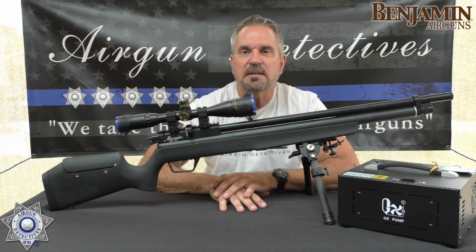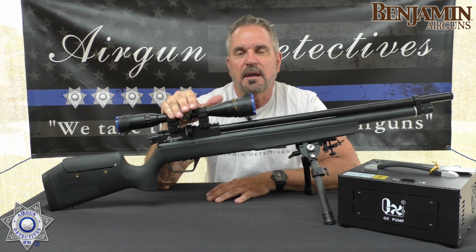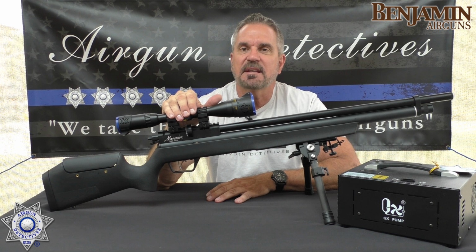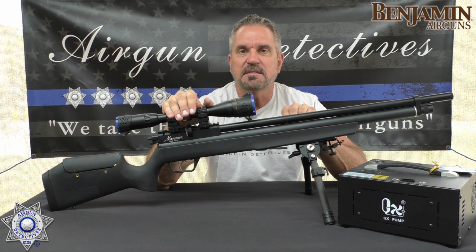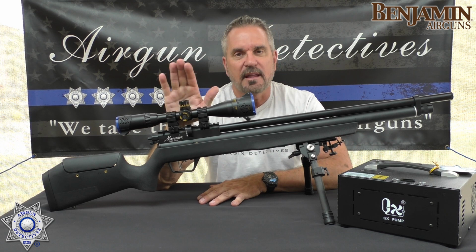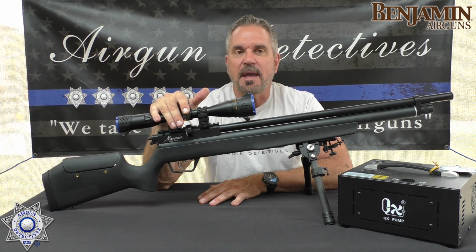All right, let's get back to the subject at hand, our Benjamin Marauder. I've been really wanting to try out this rifle because I was curious how the semi-auto would work on this. But let's talk about it. As I said, this is a semi-automatic PCP rifle. It has a 215cc tank on it, and it's a fill level to 3000 PSI. I like the fill level to 3000 PSI. It comes with a 10-round magazine.